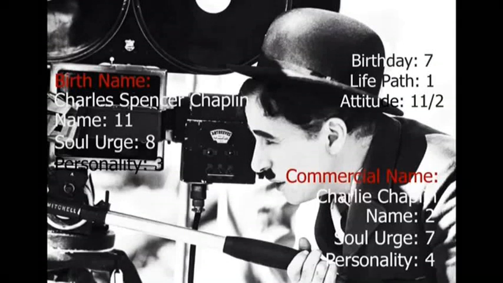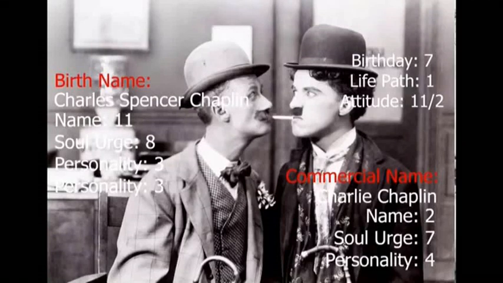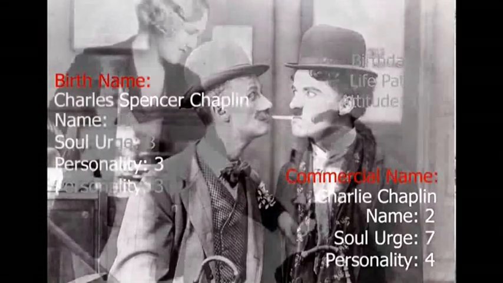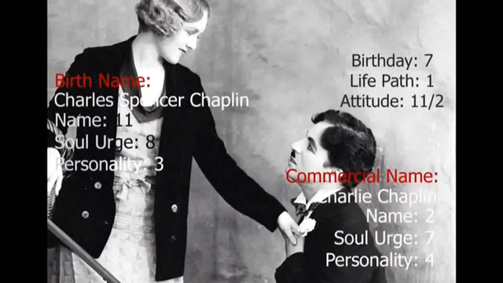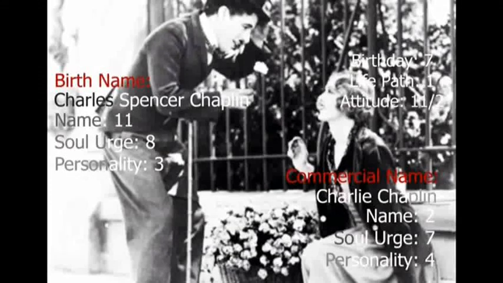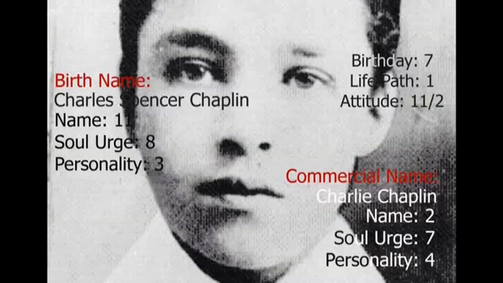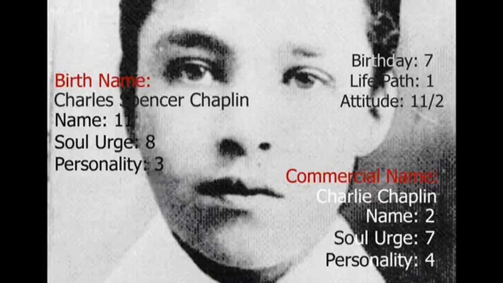Now, he was very independent, very strong, but at the same time, he was very emotional, sensitive, and romantic because of the effects of the number 2. Again, we have his attitude number, which is an 11 or a 2. So, once again, he was very kind, sympathetic, and friendly to people. Now, we have a birthday number, which is a 7. 7 is again a very spiritual, intuitive, intellectual, and philosophical number. 2 and 11 are also very, very intuitive. So, Charlie Chaplin was a very intuitive man.